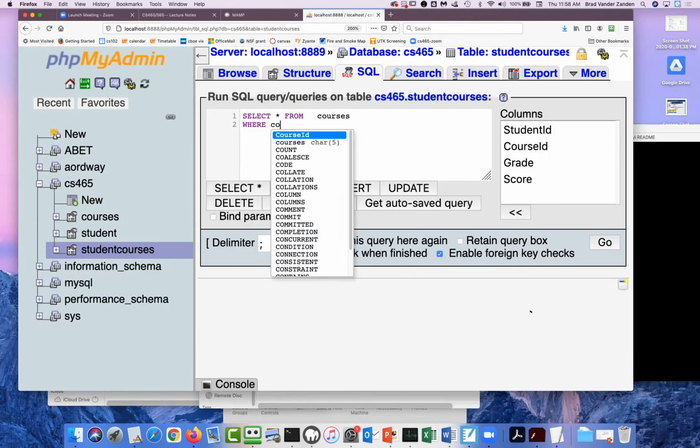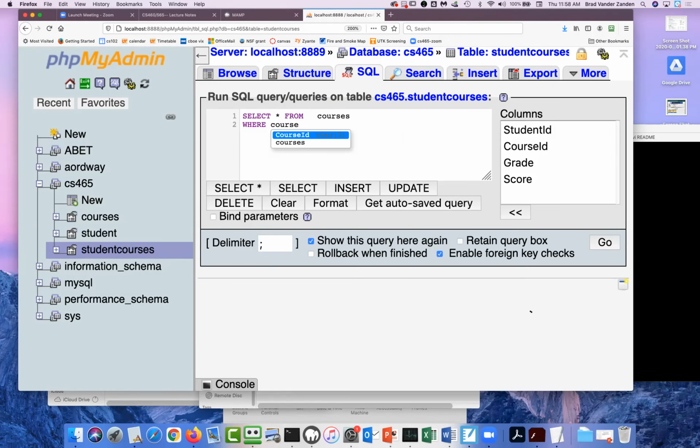the course ID is like. So this is the keyword I showed you before for string comparison, where it's like, and you see CS, and then this is the wildcard character.